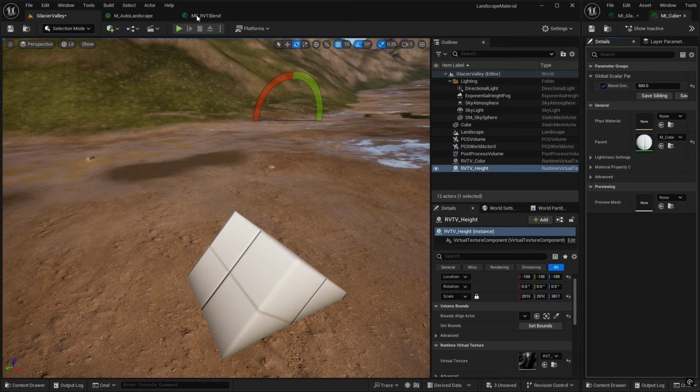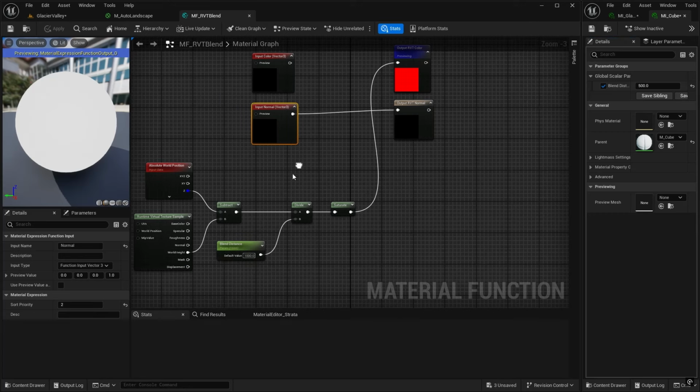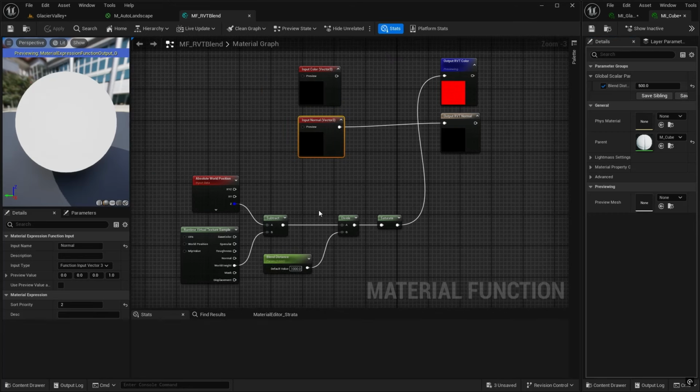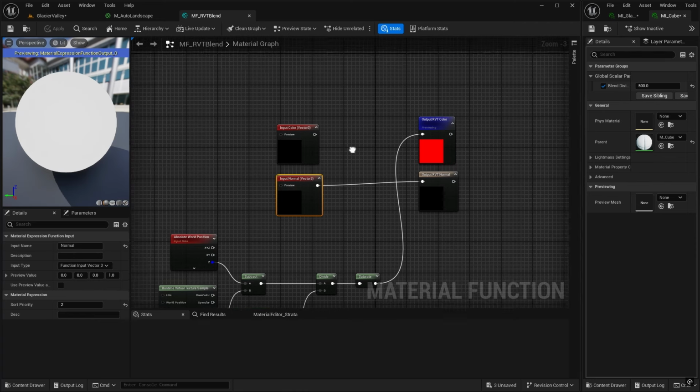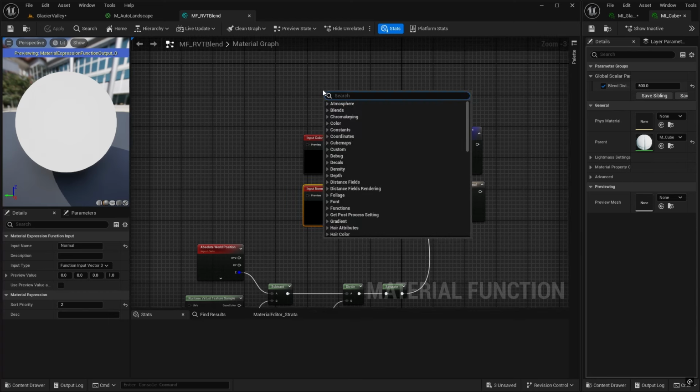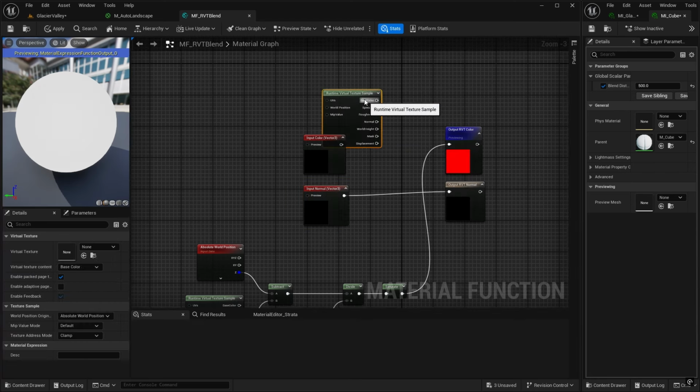Okay, so we've got the mask. Now let's use that mask to lerp between the original color and normal and the color and normal from the Runtime Virtual Texture. So what we'll do is we'll get our Runtime Virtual Texture sample.